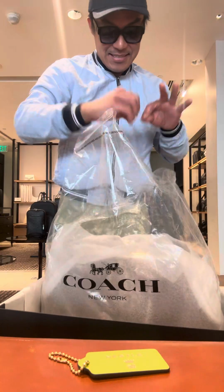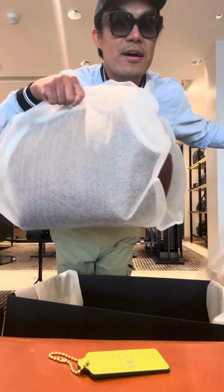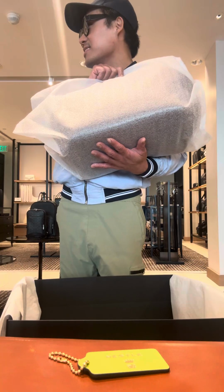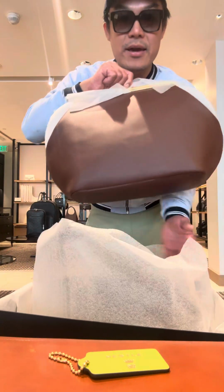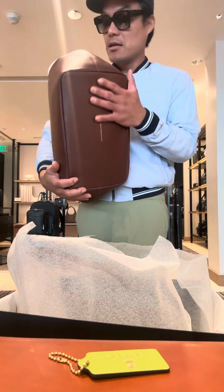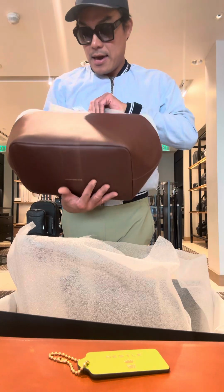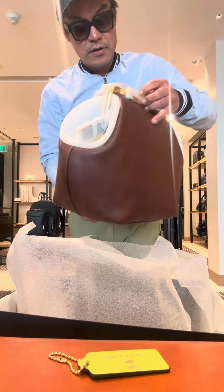Let's open it. Here you go. As most of you now know, it's a Kisslock. What do you call that one? Kisslock framed bag. It's a vintage looking coin purse reinvented by Coach. Re-released by Stuart Weitzman. Oh my God, the leather. This is in color brown with gold hardware. And oh my God, this is just beautiful.